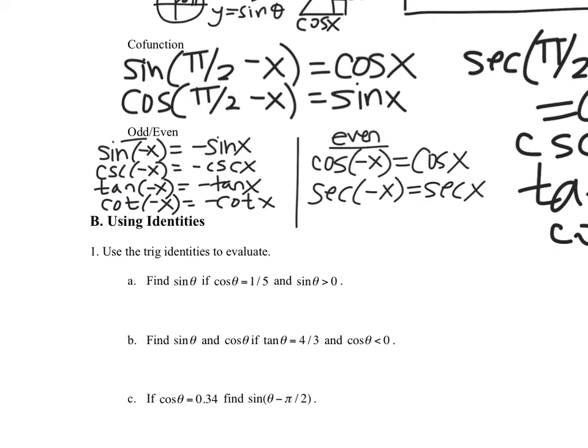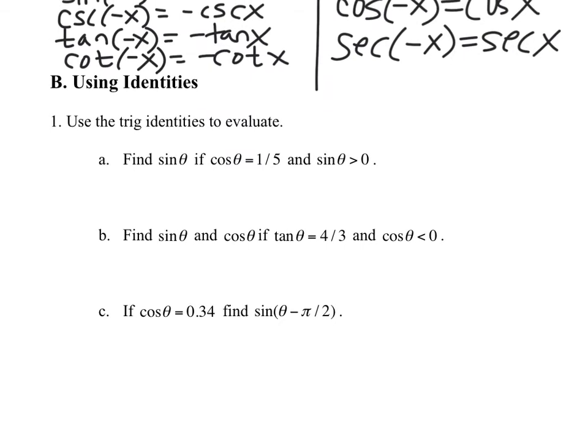Okay. The first one, these ones are kind of because it says use the trig identities to evaluate. You know me, I like to do things the best way, and I don't think this is the best way to do these problems. Like, it's asking me to find sine if cosine is 1/5. I really don't want to use a trig identity. I'd rather use a triangle. You know what I mean? Like, okay, let me show you. So your book's going to have you do this.